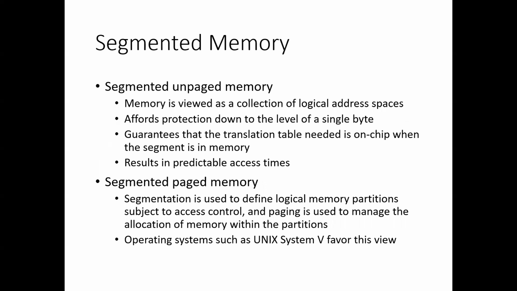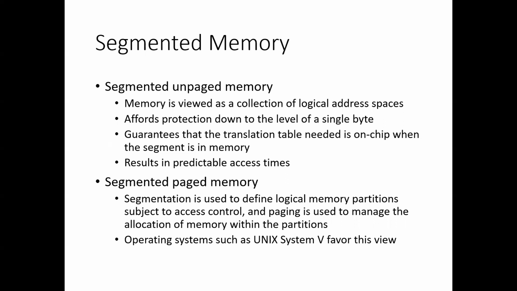With segmented unpaged memory, the memory is viewed as a collection of logical address spaces. It affords protection down to the level of a single byte, guarantees that the translation table needed is on chip when the segment is in memory, and results in predictable access times. With segmented paged memory, segmentation is used to define logical memory partitions subject to access control, and paging is used to manage the allocation of memory within partitions. Operating systems like Unix System V favor this view.